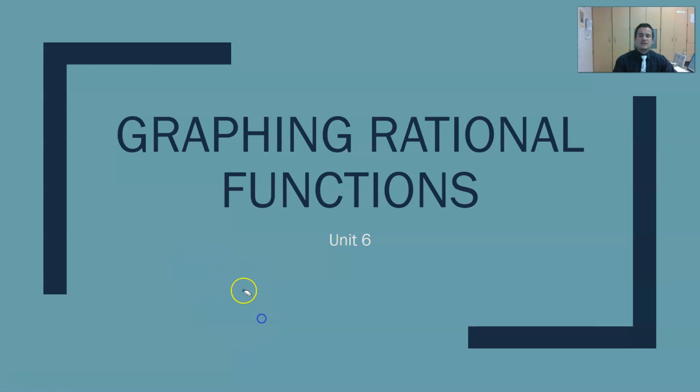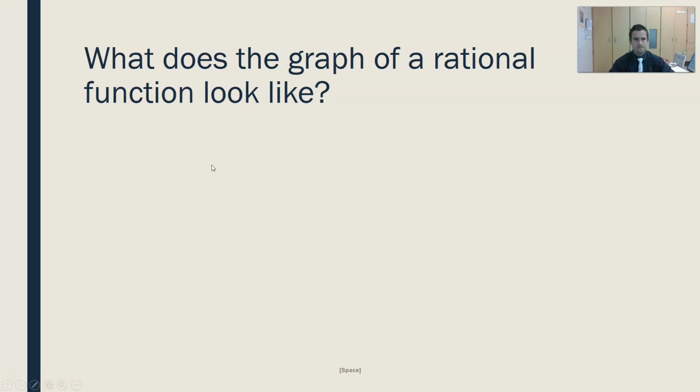So this unit, Unit 6, we're going to extend us talking about rational functions. Specifically, we're going to be talking about graphs of rational functions. We've talked about all these different equations and how we work with these different rational equations and expressions. Now we're going to move on and extend that a little bit and talk about graphing and utilizing graphs of rational functions. So this is what this whole unit talks about.